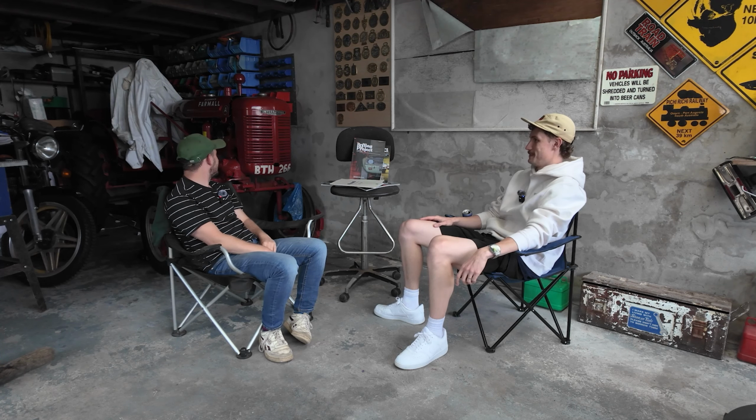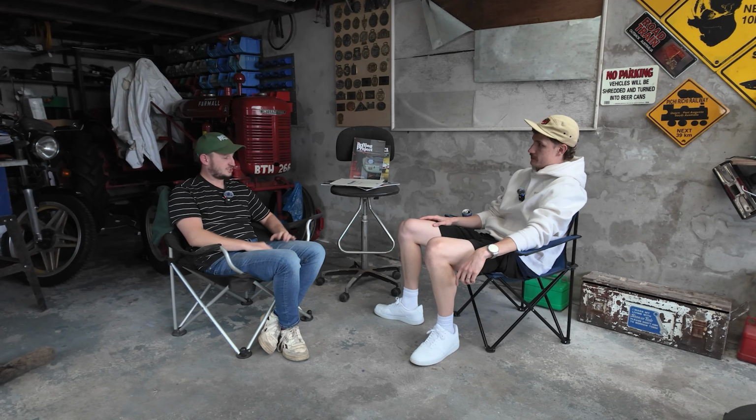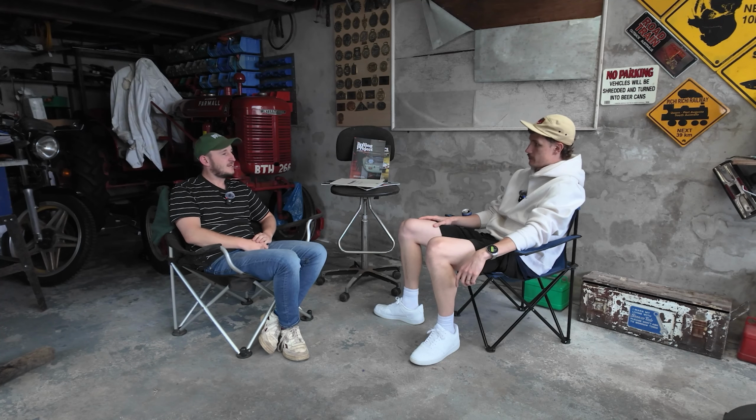But even older than that, behind here under a blanket, we've got an Argosson, it's called. An Argosson invalid carriage, and it's the deluxe. I don't think there was much luxury involved, but it was just a model. But he's had that for years. It was originally just shell and chassis, and he restored it, and basically it's the oldest one out of 6 still left in the world, and there's 2 still on the road or still privately owned, and that's one of them. The other one is in South Africa. And that one hasn't seen daylight in a while because only my grandfather knows how to drive it.